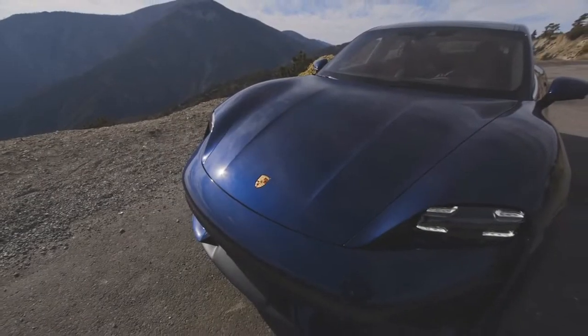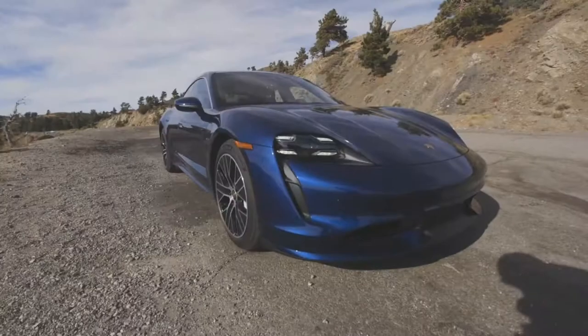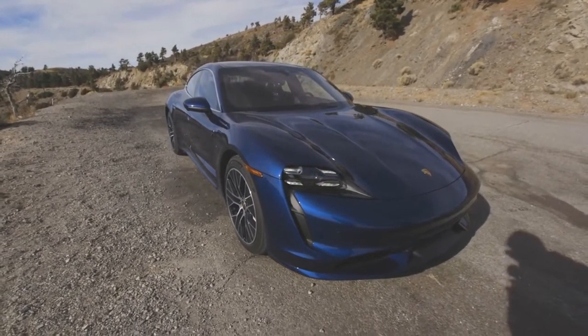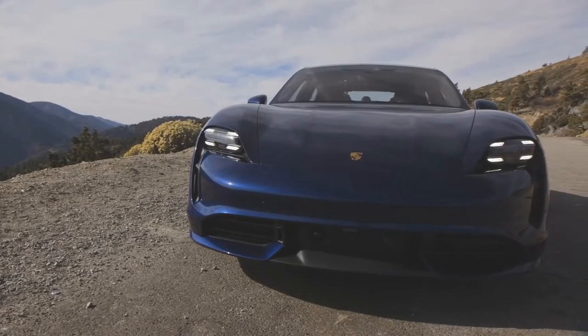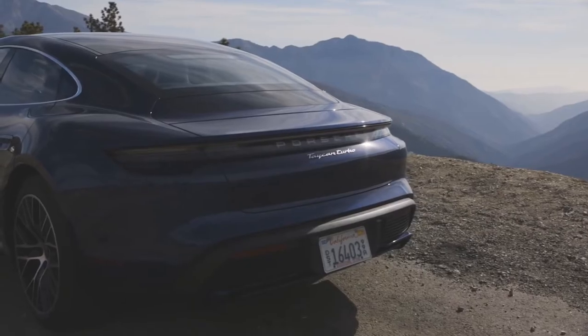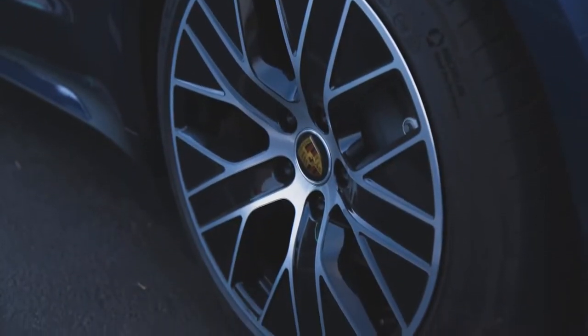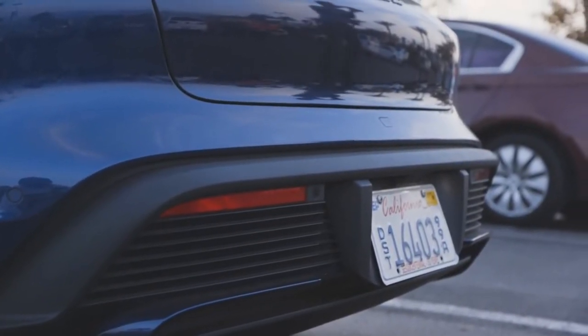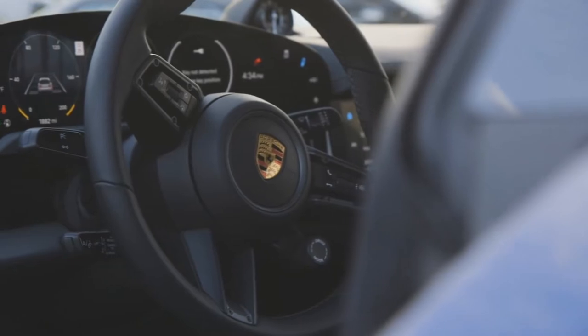A lot of people have asked me who this car is for, and it's for people who want to own a Porsche and maybe want to change up how that Porsche is powered — that's basically the simplest way to put it. This is not something people are going to run out and buy because they want to feel better about the environment. This is something that people with the money to buy a top-tier Porsche are going to buy, and the good thing is that it feels very much like a car that makes no sacrifices compared to other Porsches.